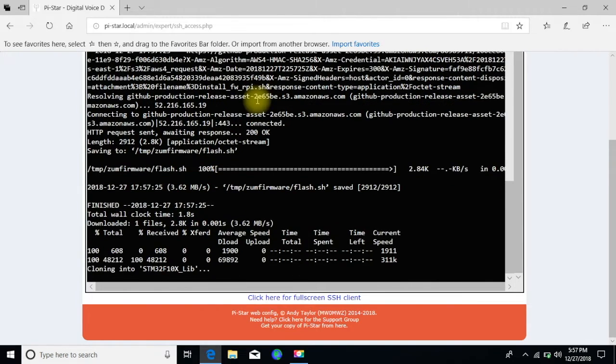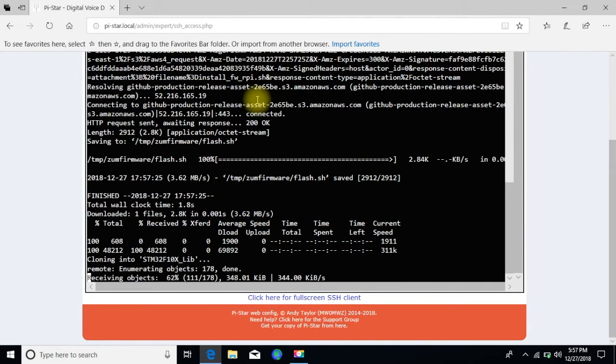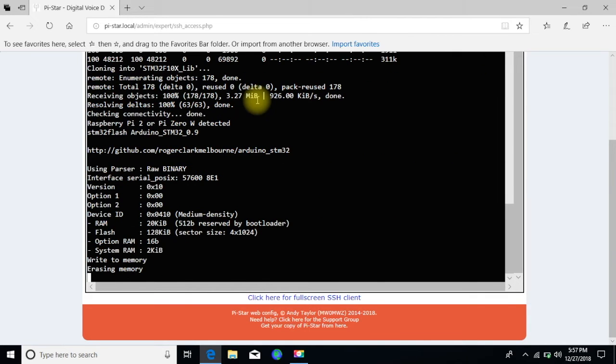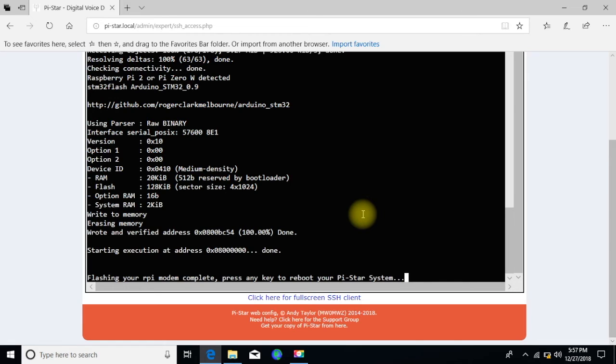When I hit any key, then this activity is going to go on, and what it is, it's updating the actual firmware on the Zumspot hardware. So whatever you do, make sure you got plenty of power on your computer. All this stuff is very, very smooth. This is why I like Zumspots, because it's very, very easy once you know the little terminology of what to do. So the main thing is update, upgrade, and then go ahead and do your firmware update.